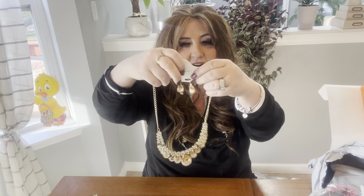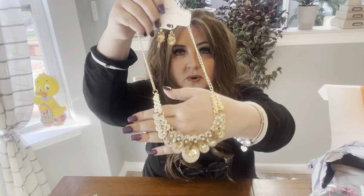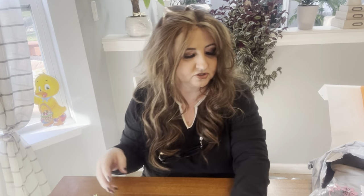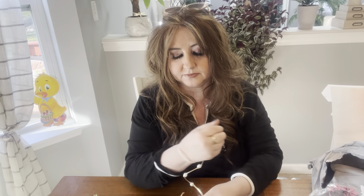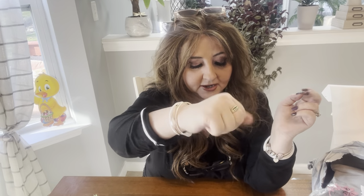The conversational piece. I don't even know why I say that. I mean, how much can we talk about this? But this is really nice. Something like a queen would wear. And look at these matching earrings. Oh my goodness. What's the name of that jewelry brand? Not Leah Sophia. I don't know, everything's $5. What do you call it? I forgot. But I have a friend who buys from them, and I got this bracelet. I'm going to wear this tonight. It's like a thing where people sell it and they go to craft fairs and they sell it. I forgot the name of it. But anyway, I don't think I paid $5 for this. I think it was like three something, and I don't think you can get anything for $3 as a set through that company, which I don't remember the name.